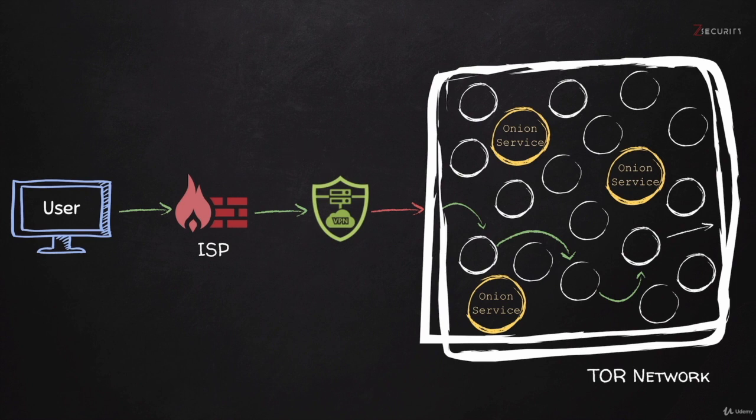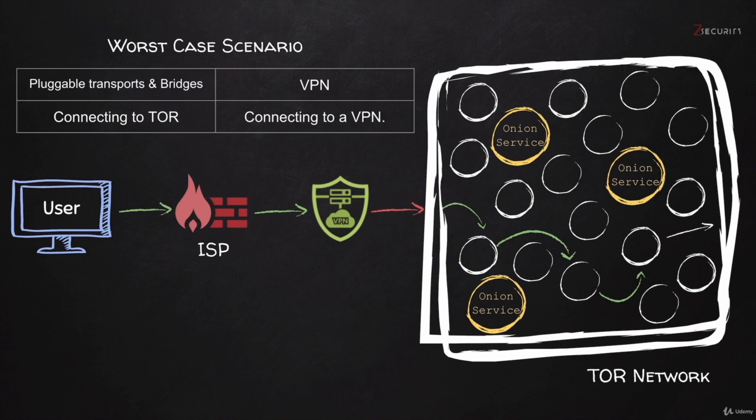Therefore, in the case of the pluggable transports and bridges, in the worst case scenario, the internet service provider or the admin or the government will be able to see that you are trying to connect to TOR, which could cause problems in some countries. In the case of using a VPN, the worst case scenario is your internet service provider will be able to know that you're trying to connect to a VPN. That's it. They won't know that you're trying to use TOR, and they won't be able to see any data you send because, like I said, the connection is encrypted, and hence the use of the green arrows in here.